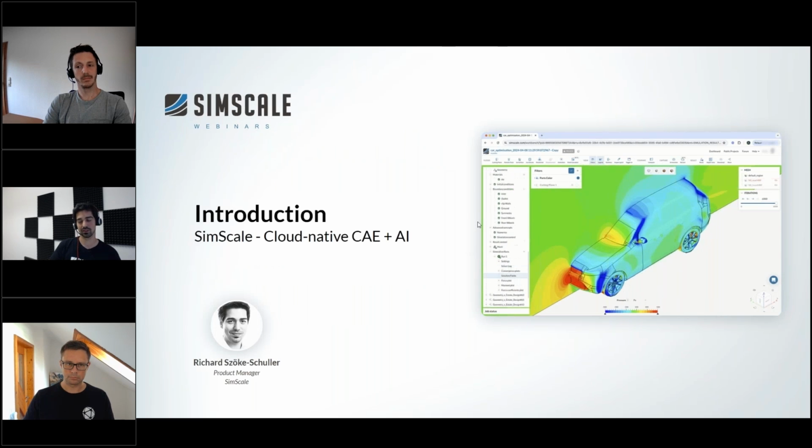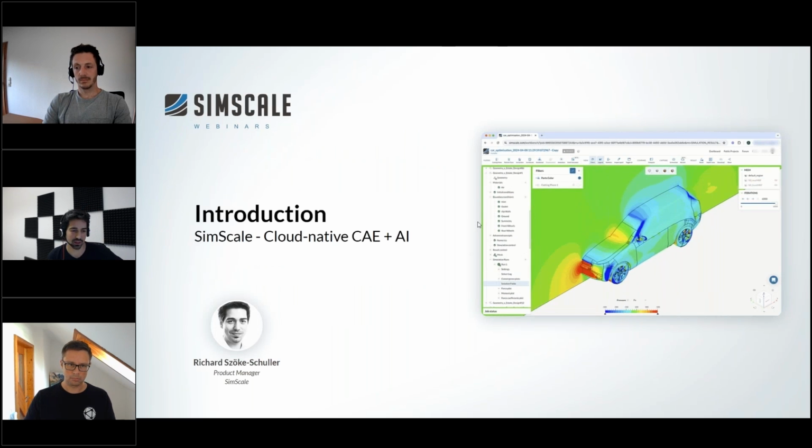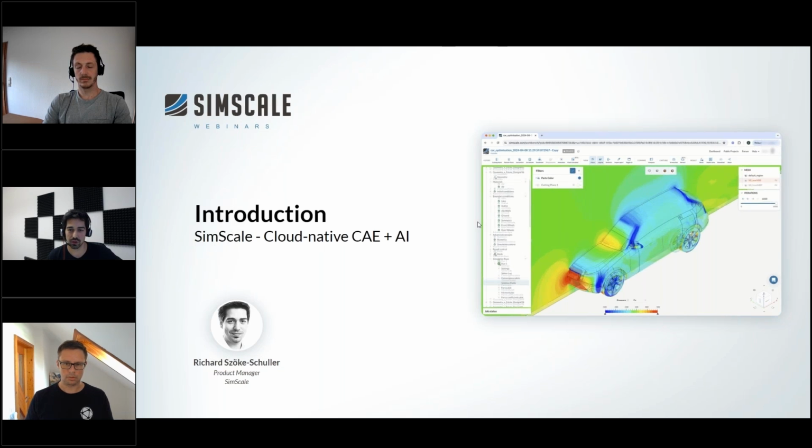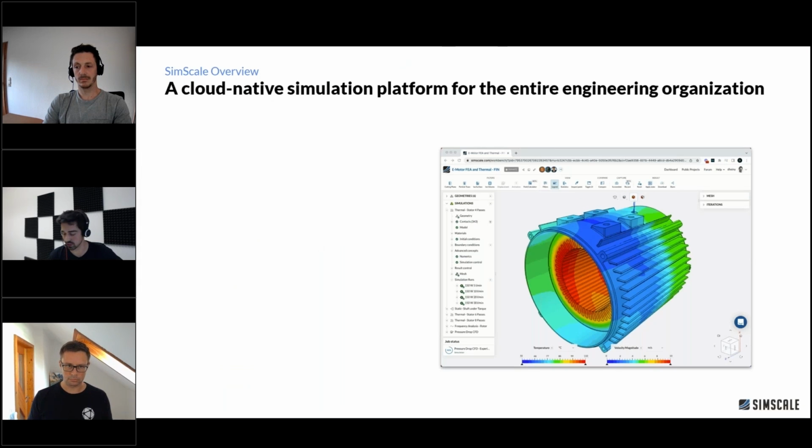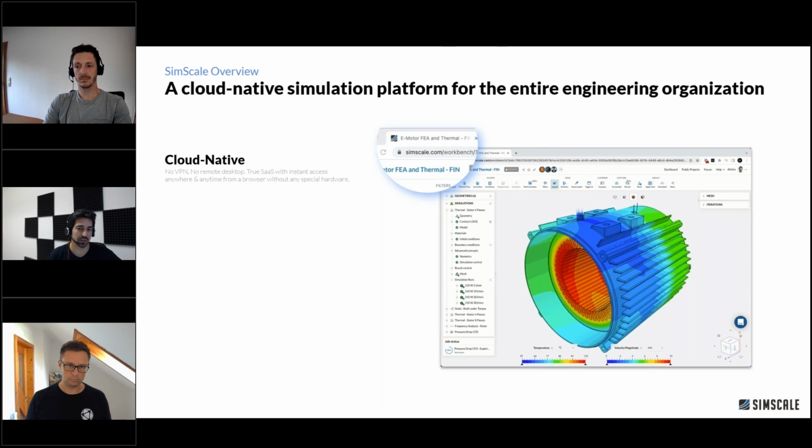So quickly, for the ones of you who don't know about SimScale, let's have a quick introduction. SimScale is a cloud-native engineering simulation tool. Cloud native means there's no installation required. You can just type simscale.com in a browser, log in, and run high fidelity engineering simulations.